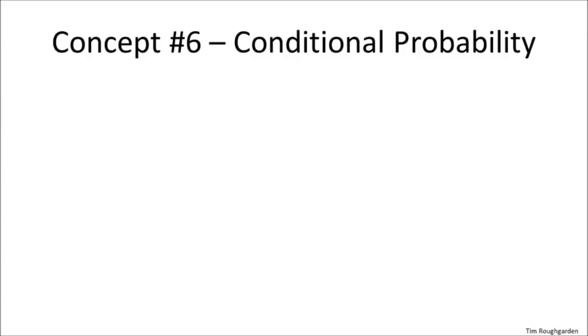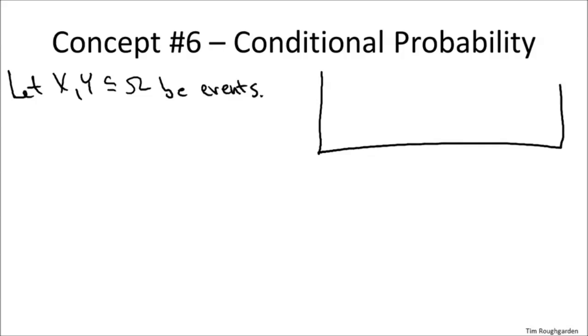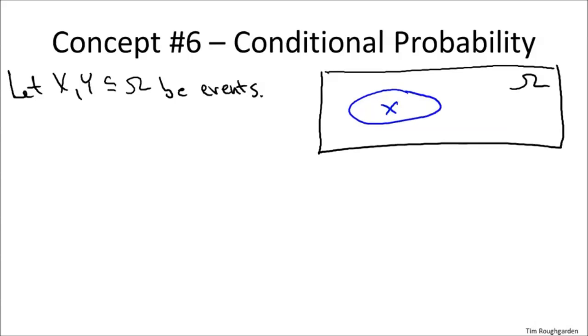So one discusses the conditional probability of one event given a second event. So let x and y denote 2 events, subsets of the same sample space. You might want to think about these 2 events, x and y, in terms of a Venn diagram. So we can draw a box representing everything that could conceivably happen. So that's omega. Then we can draw a blob corresponding to the event x. So that's some stuff, might or might not happen, who knows. And then the other event y is some other stuff, which might or might not happen.